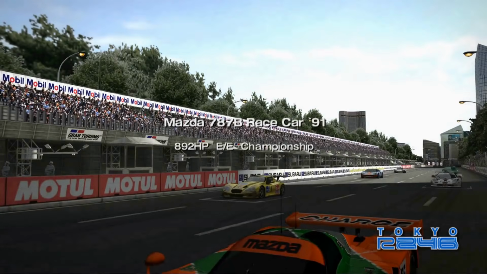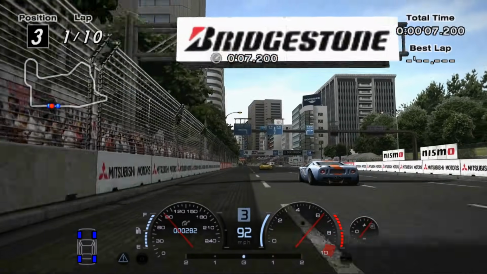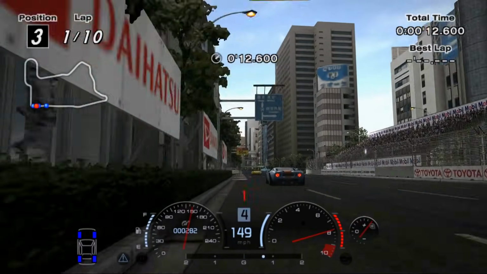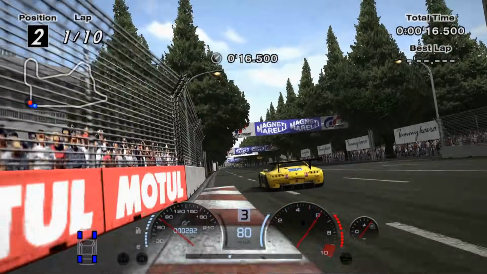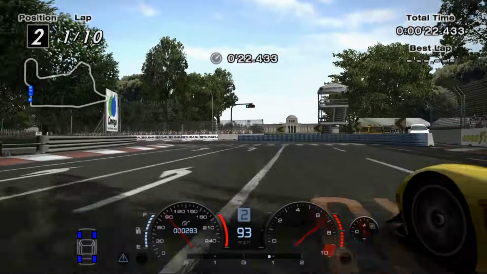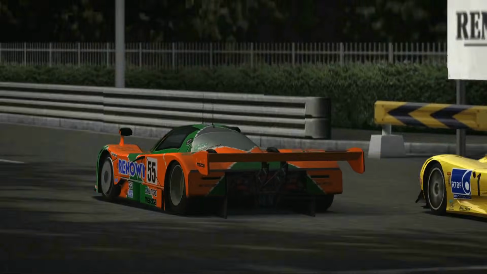Alright Mazda, let's do this. With the techniques we've learned through the playthrough, we now have a car that accelerates faster than everyone and has a higher top speed. The problem is corners. And this is how we're solving that problem. Is it elegant? No. Is it good sportsmanship? Clearly not. Is it going to allow us to win? Maybe. But what it is going to do for sure is make a lot of my opponents very angry.